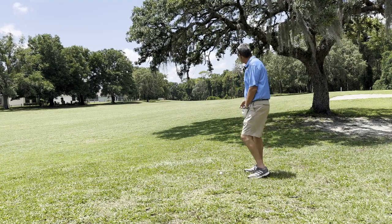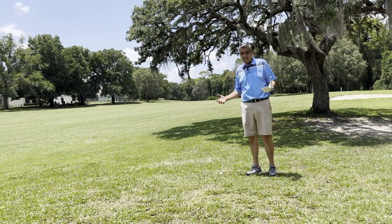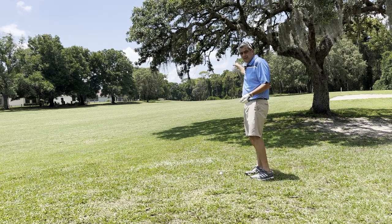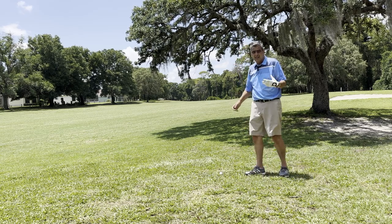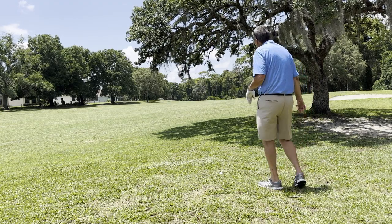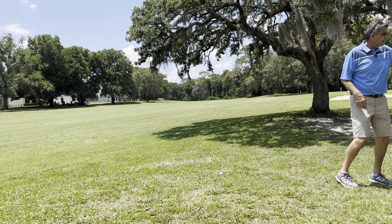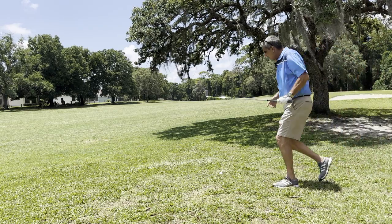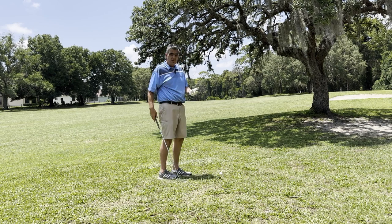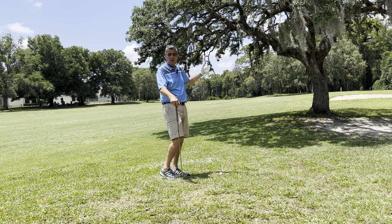So how do we play this shot? What I'm gonna do is take a longer iron with a lot less loft and punch a shot real low and straight down the fairway to try to get me into a really nice position for my approach shot. Judging by the limbs on this tree and how much the ball's gonna shoot up when I hit it, I'm gonna grab my 4-iron. I'm not gonna take a full swing — I don't need to hit the 4-iron the whole way.